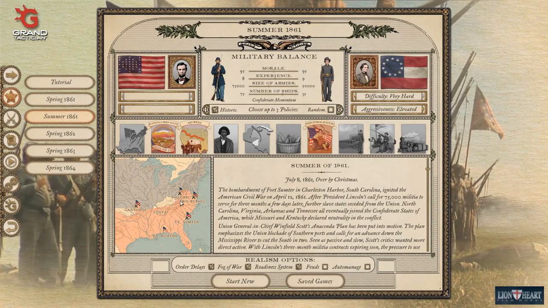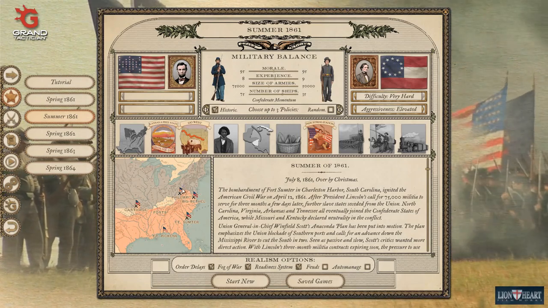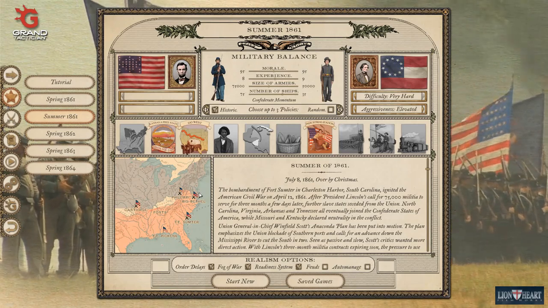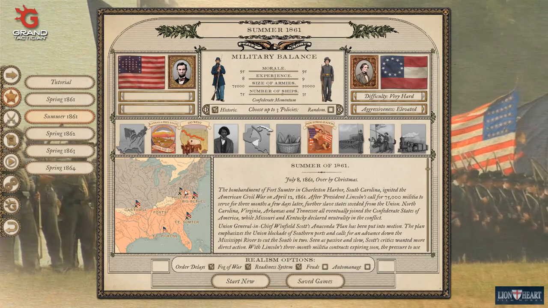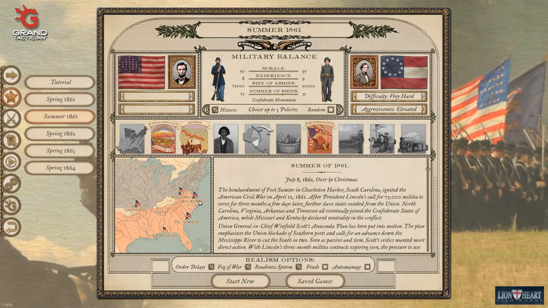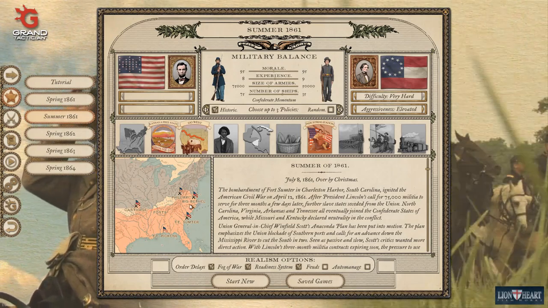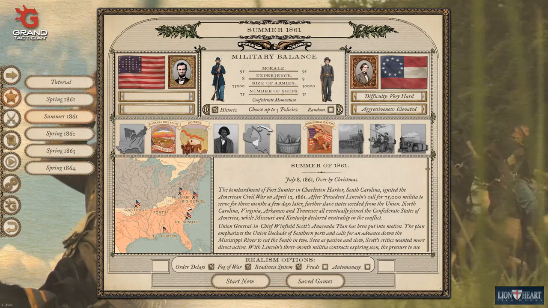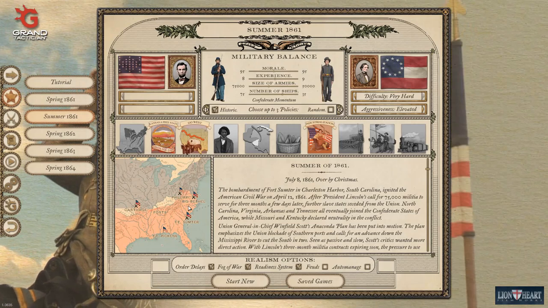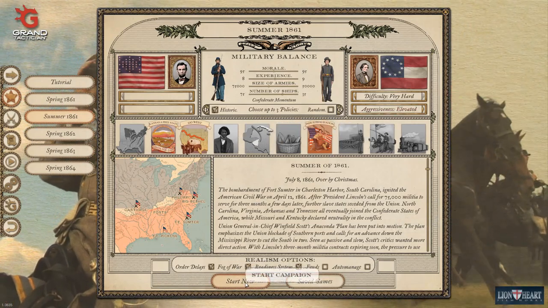That's the plan. So initially, the main issue for the Union is that a lot of their contracts are only very short-term 90-day volunteer contracts, and you're going to lose a massive chunk of your force, especially in the East, within 24 days. Well, I think it's 24 days. It's not long anyway, whatever it is. It's 20-something days, I think, that you have your troops for. We'll load it in and we'll see. So let's go.